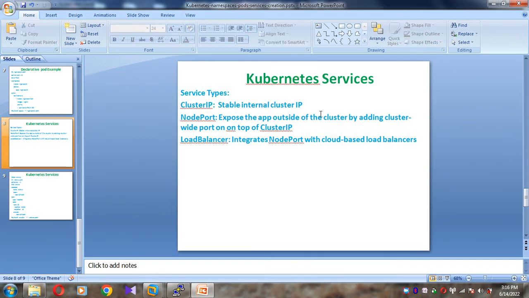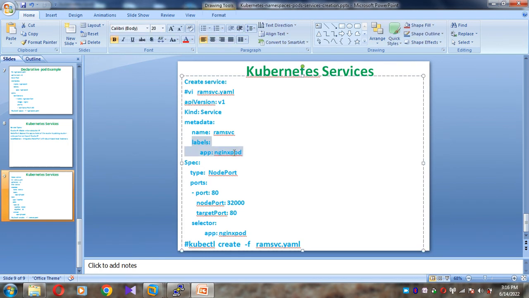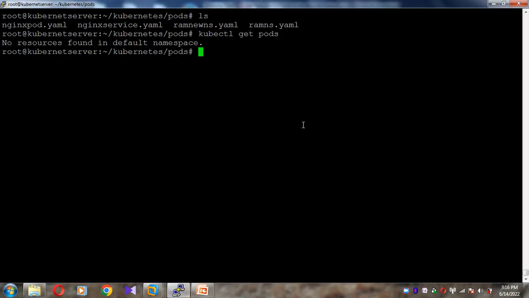ClusterIP is a stable internal cluster IP. NodePort exposes the app outside of the cluster by adding a cluster-wide port on top of ClusterIP. LoadBalancer integrates NodePort with cloud-based load balancers. Load balancers are created in the cloud, and we can expose the app using the load balancer.